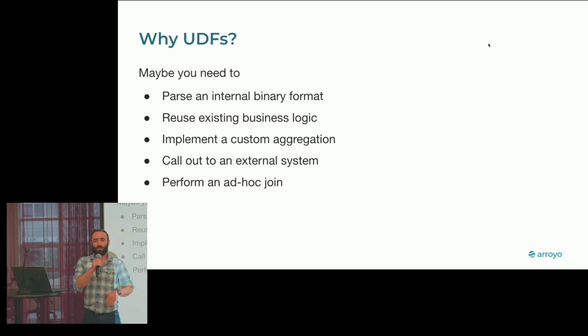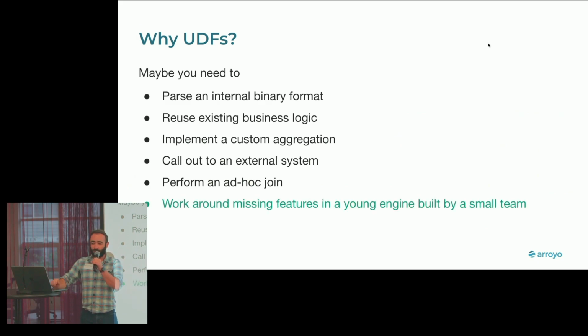Maybe you need to parse an internal binary format, or reuse some existing business logic, or implement a custom aggregation, or call some external service, perform an ad hoc join. Or a little bit closer to home, sometimes you may need to work around missing features in a new engine written by a very small team that hasn't built everything people might need. So being able to provide extension capabilities is a really powerful tool, when you're building a new system, to allow people to solve their problems, even if you don't necessarily solve it for them.